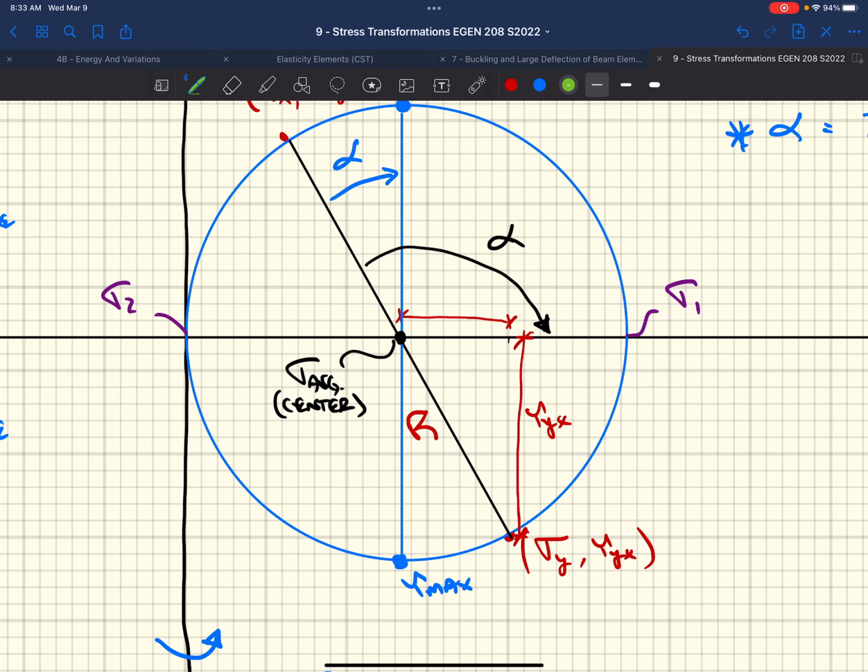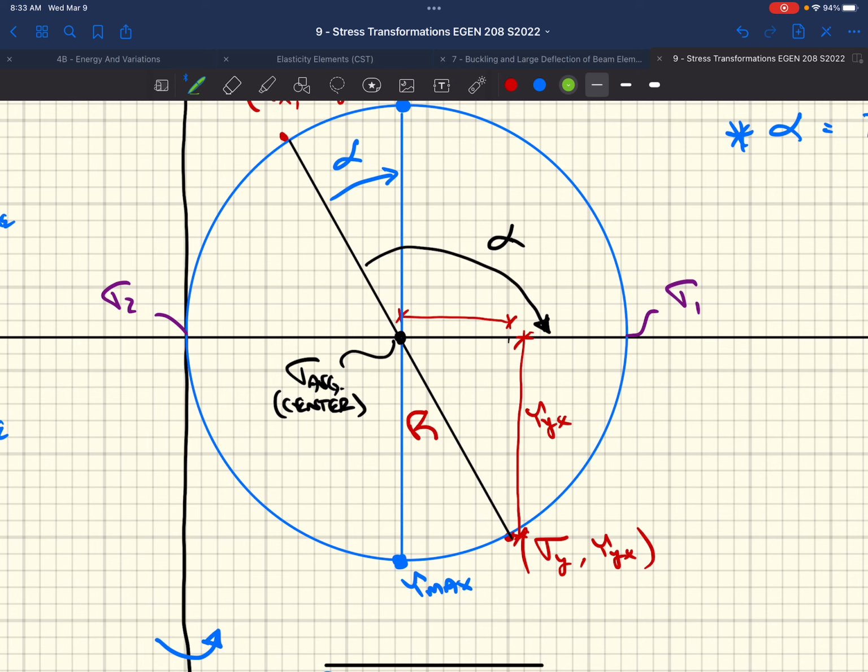Are there equations that do this? Yeah, where you just plug and chug and say, okay, I'm oriented at 33 degrees, I know what my points are, and it just pops out the principal stresses, right? But that's not as powerful as understanding, and as a practicing engineer, I have drawn more circles, okay?